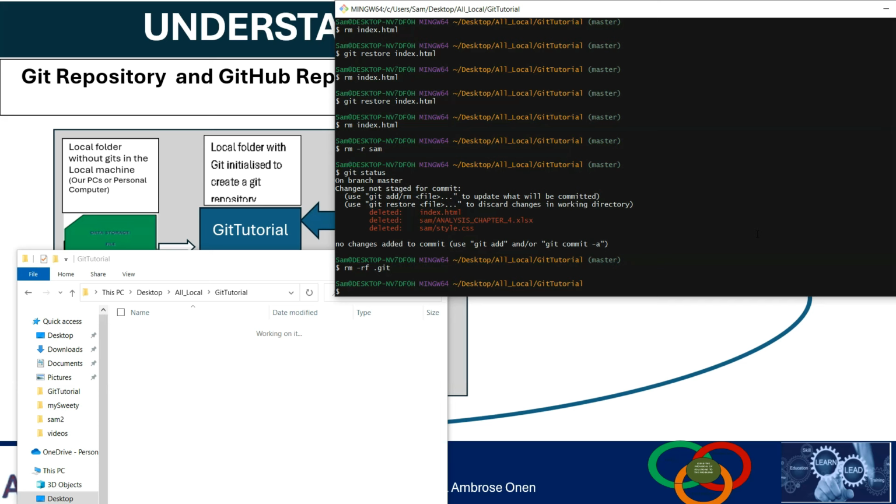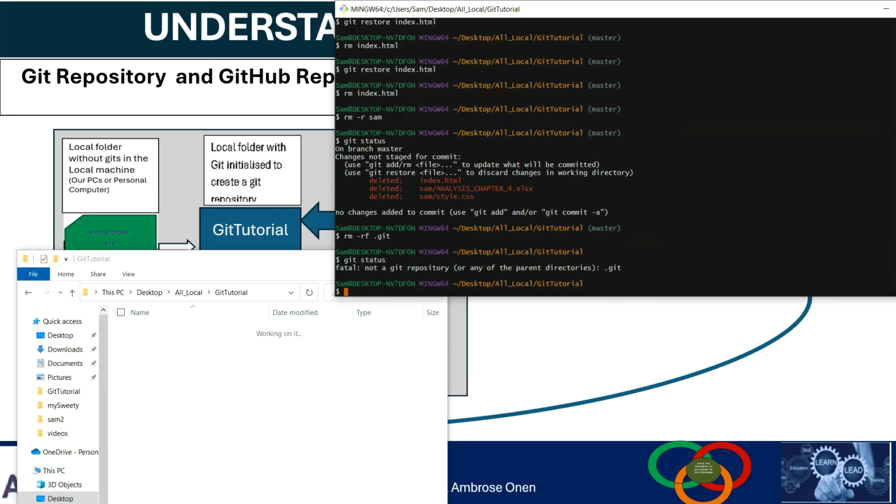Now, how do you verify that the Git tutorial is no longer a Git repository? So let's try to run something there. For example, git status, and see what happens. You see, git status: fatal, not a repository no more.